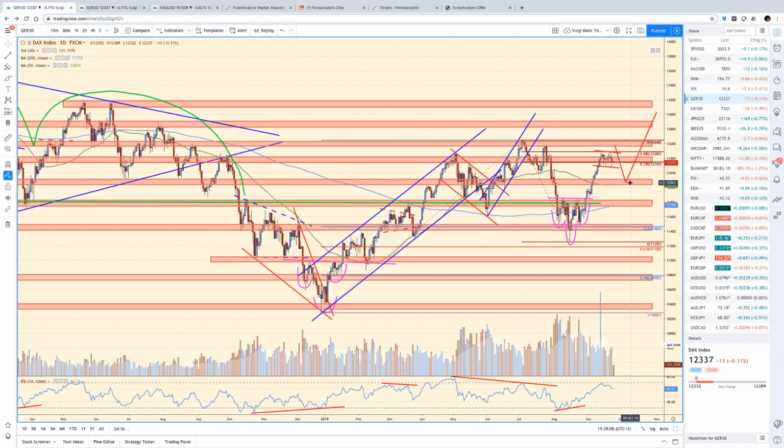So if you want to be long, you need to remain patient, because yeah, you can buy it here and it can work out for you, but where would you place your stop loss? Of course, you can arbitrarily say that I'm going to place my stop loss below yesterday's low. Sure. But who tells you that we can't spike as we did yesterday?